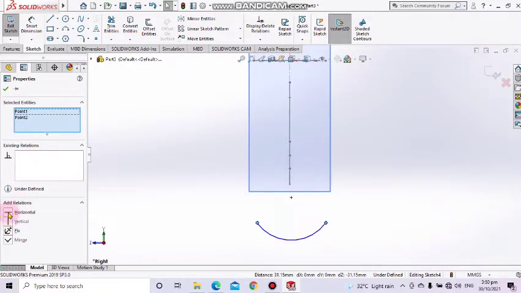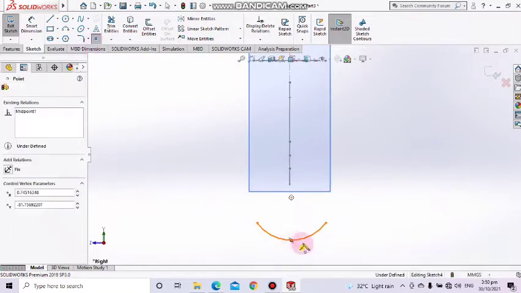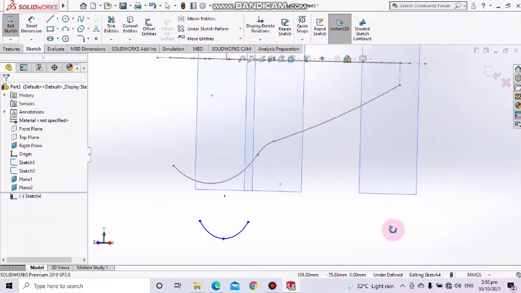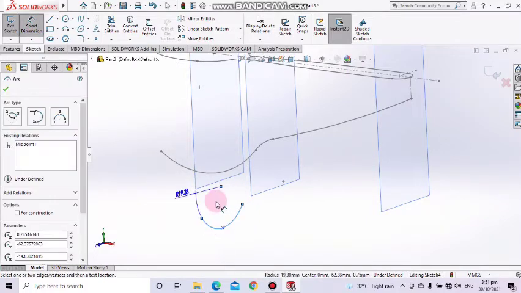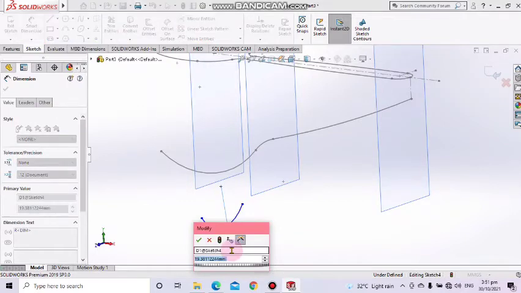Then horizontal. Then select. Then after this, let's have the dimension. Let's type 30.